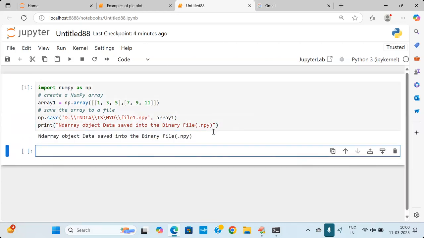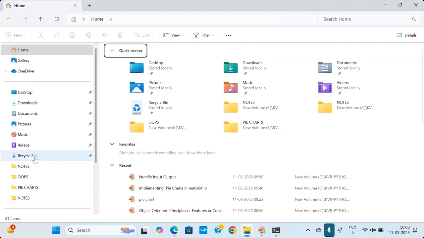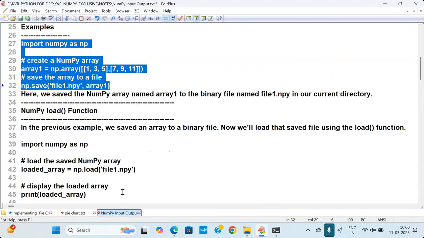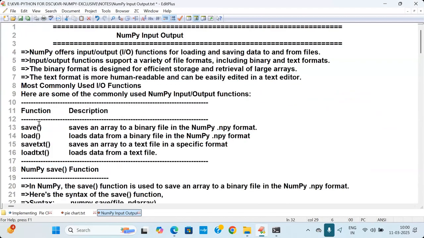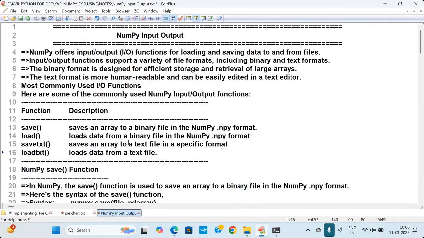So here it is coming: ND array object saved into the file. Which file is it called? file1.npy. If you read my notes, such easy, systematic, practical notes should be prepared. See, this is directly opened. You are just understanding; this description is required like this. The faculty should first have clarity about what they want to present to the students. If they give it, the student will understand, no doubt in that. The student may not read, that is different, but in the class they have to understand perfectly.